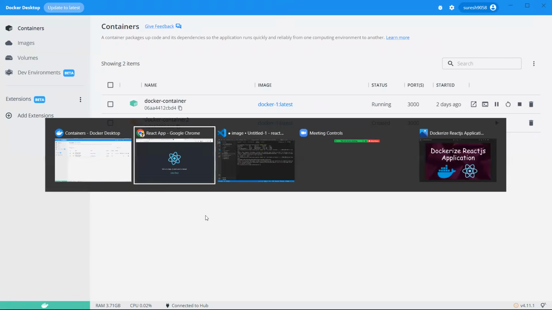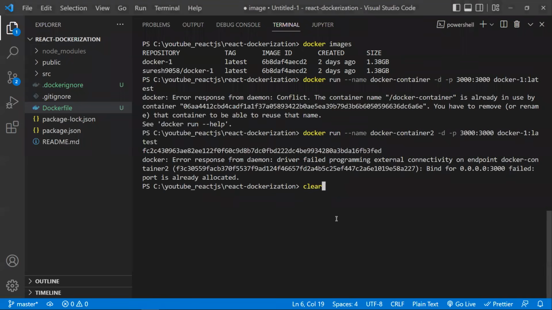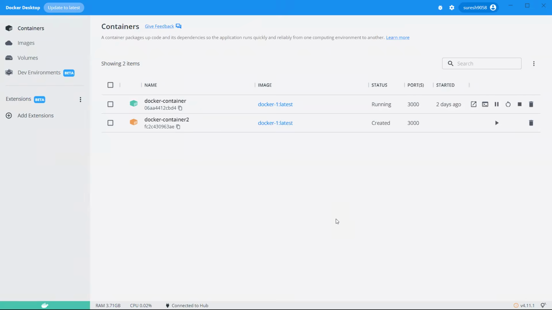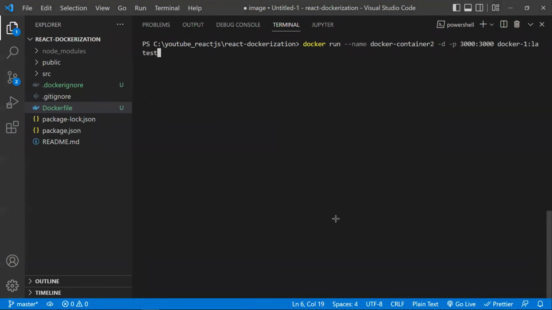Fine. Now we have already created an image, and an account in the Docker Hub. Now you know we have an image and we are able to run that with the following command. So this is the command we need to use to run the image in the container. Now the next part is that you need to push your image to the Docker Hub. So now you have learned how to create the Dockerfile, the set of instructions. You know how to build the image and how to run the container. The next part is that you need to push your image to the Docker Hub.